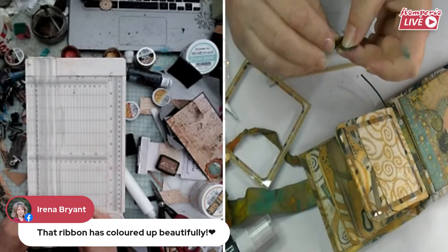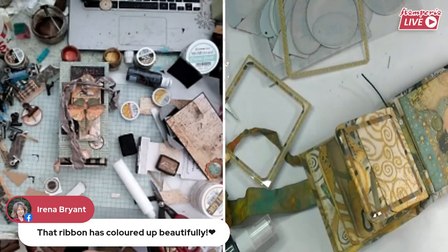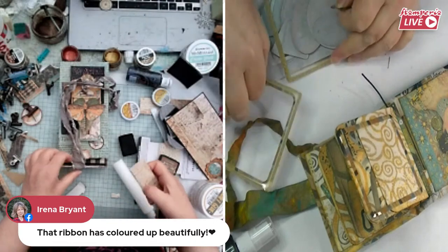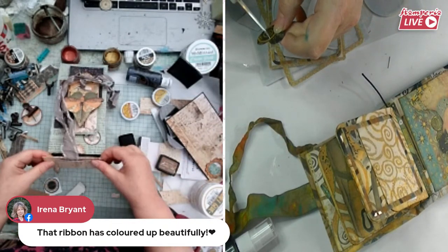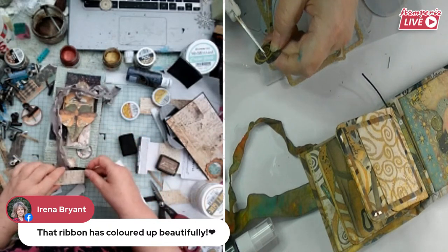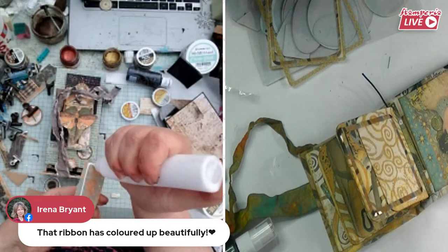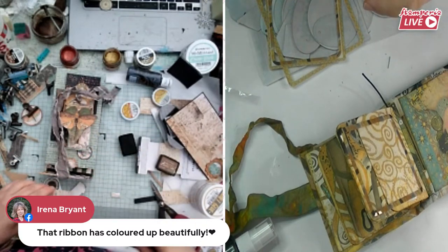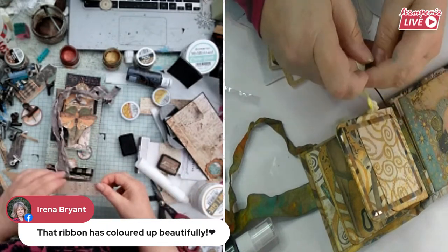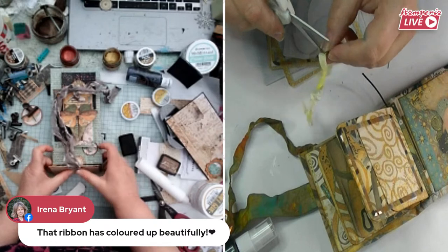Oh, there's a nice heart that could go there. So let's pop that in there. I mean, really and truly, with something like this, you want to decorate it to your own taste. And there are so many beautiful pieces in this collection that you'll be spoilt for choice, as you always are with Stamperia.